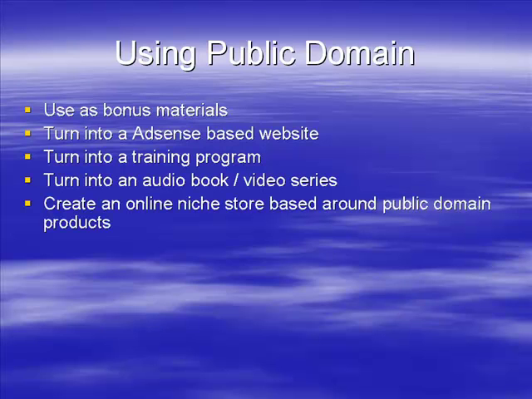There's nothing wrong with, for example, in the fly fishing or fishing niche, creating an online nostalgicfishingbooks.com, that sort of thing, where you've created an online niche store which is based around old public domain products. You put in posters and videos and pictures, etc. All that sort of thing will appeal massively to people in that niche. People love that. Think about it.